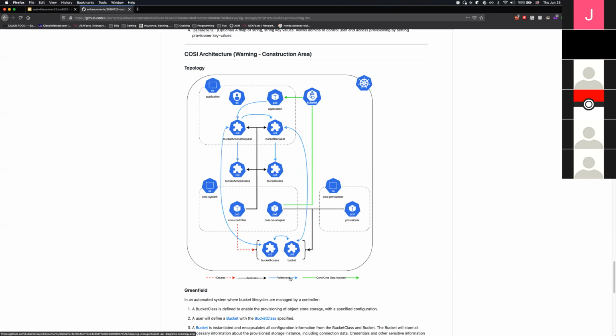The black arrows indicate that a workload or pod is accessing an API. In this case, you see the cozy controller is reading from bucket access request, bucket access class, and also the bucket request and the bucket class. It then creates the bucket access CRD and the bucket instance. And so the logic follows through there.